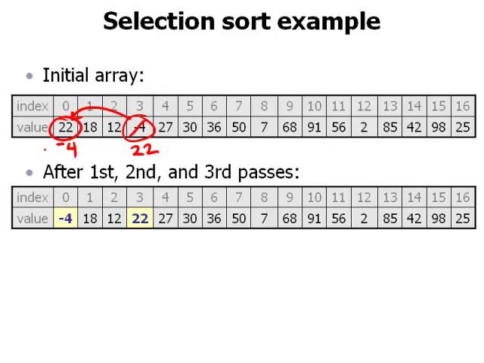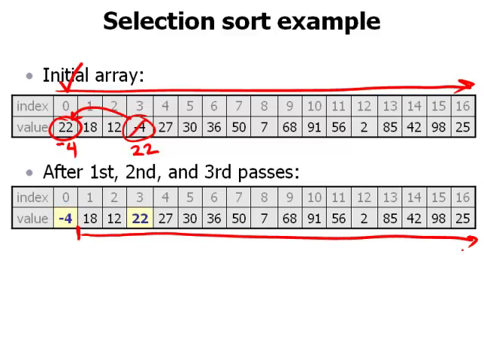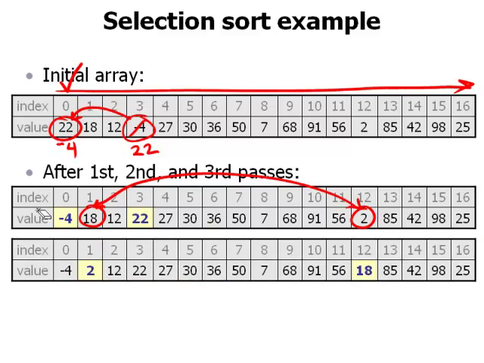And the thing that we've accomplished here, after making one pass over the entire array to look for that smallest element, is now we have actually one index of the array that has the proper value stored in it. And if we repeat that process looking for the second smallest element, now that this guy is in place, if we make another walk through the array starting from index 1, I think at this point the smallest element value is the 2. And so we're going to swap the 2 with this 18 here. And so after the second pass of the algorithm, we should end up with 2 here and 18 there.